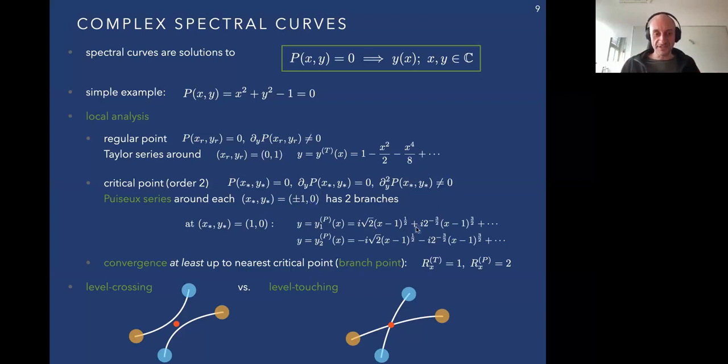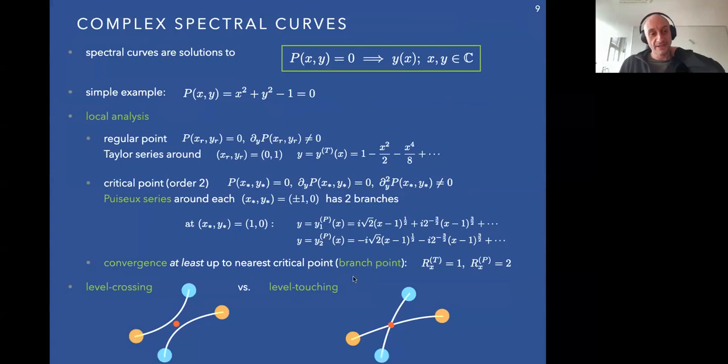Now, because there are two branches, they will come with powers of 1/2, so 1 over the order of the branch, and they're expanded around 1, okay, in this case. So these are the examples, for example, around the point 1 and 0. So it's an expansion in square roots, okay? Now, what these mathematical statements and theorems guarantee you is that these series are convergent at least up to the nearest critical point. Okay, so in this case, for the Taylor series here, this has radius of convergence 1, and the other one has radius of convergence 2.